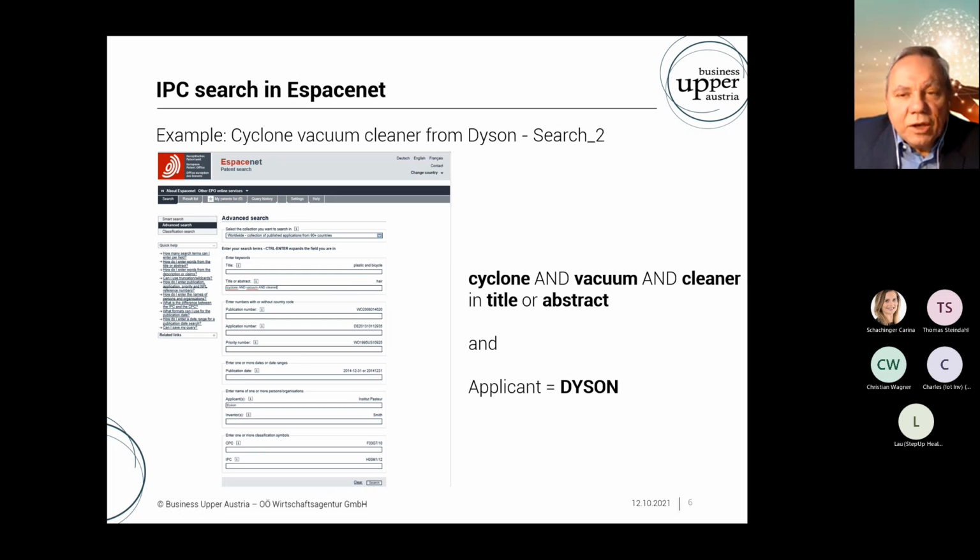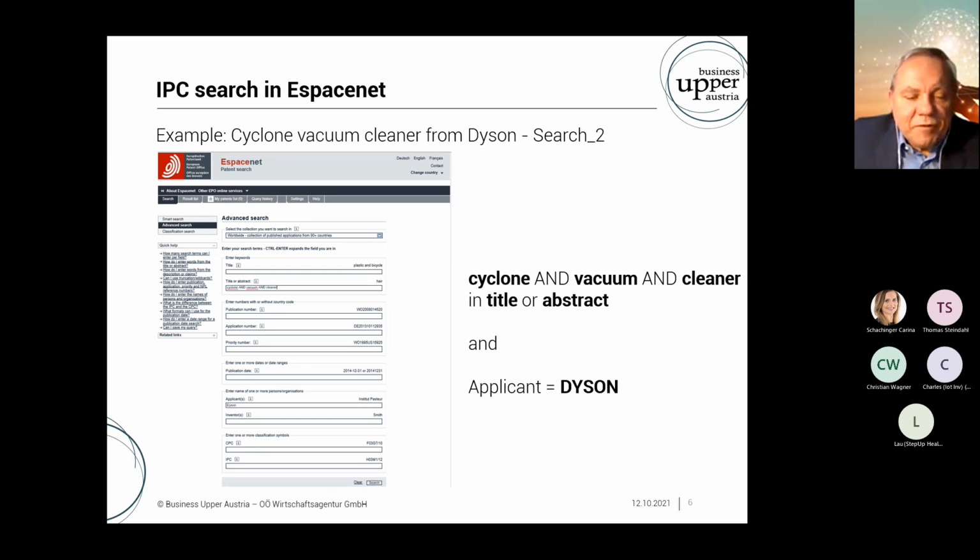And you will learn afterwards that with Espacenet New you can set up your own search query with fields you choose. And this makes a lot of difference.